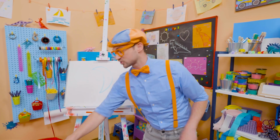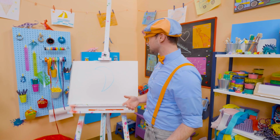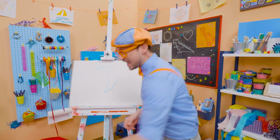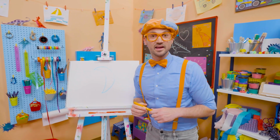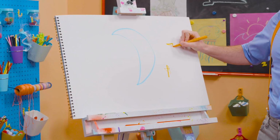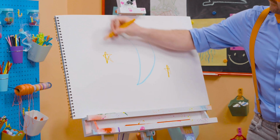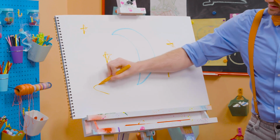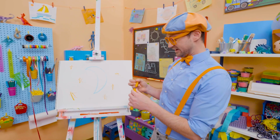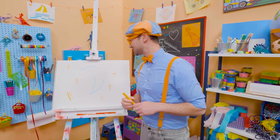Yeah, the moon actually can look different. Yeah, at different times of the month. Yeah, because light hits it in different ways. Oh, hey, and what else is in the night sky? Yeah, stars. Let's draw some orange stars. There we go. Wow, this is perfect. I love the nighttime. Oh, it's so relaxing. And look, my 2 favorite colors, blue and orange.